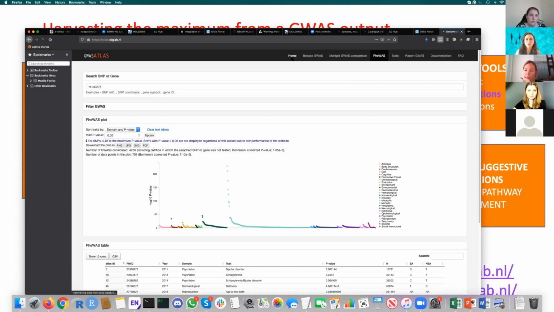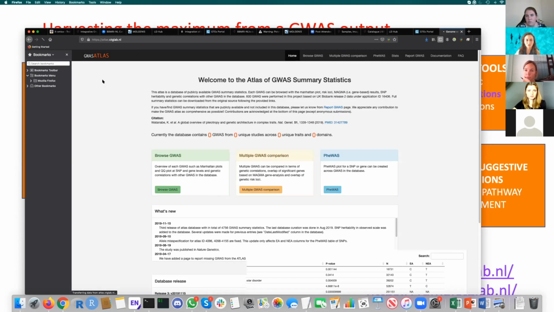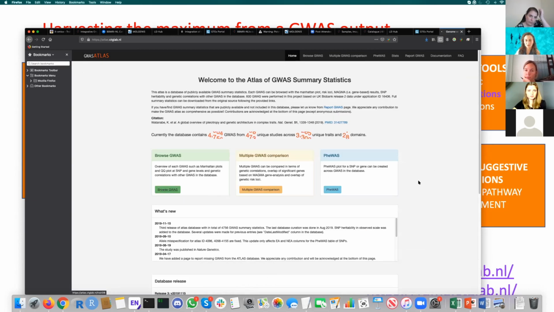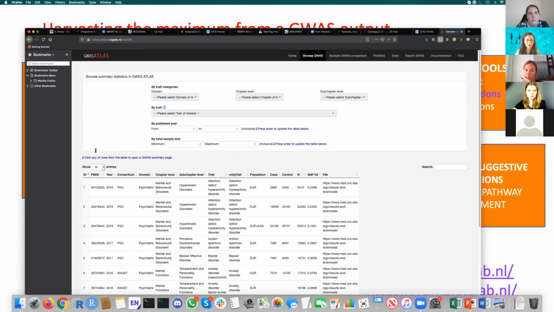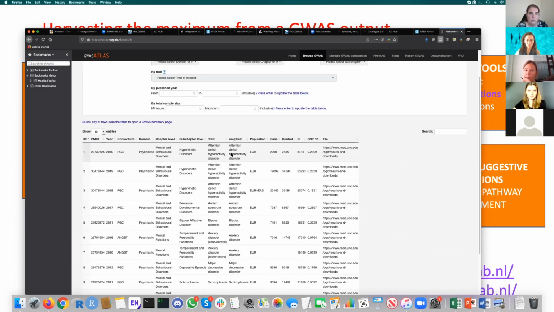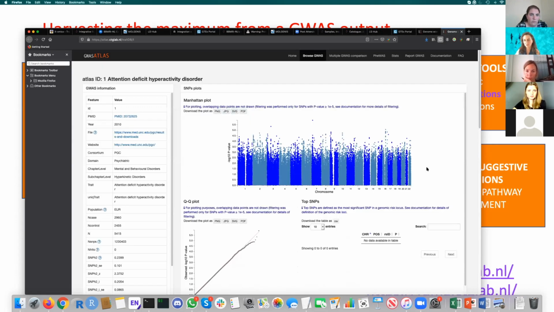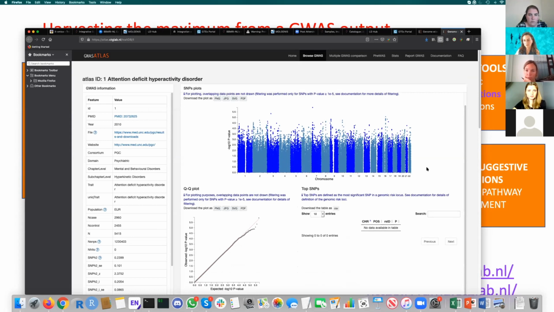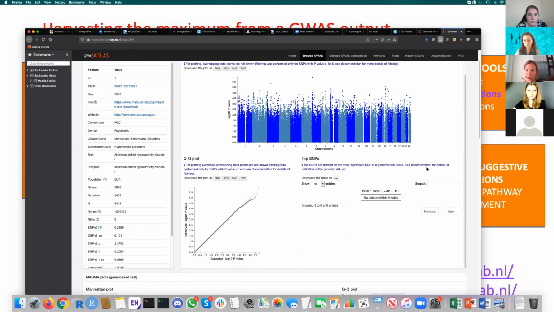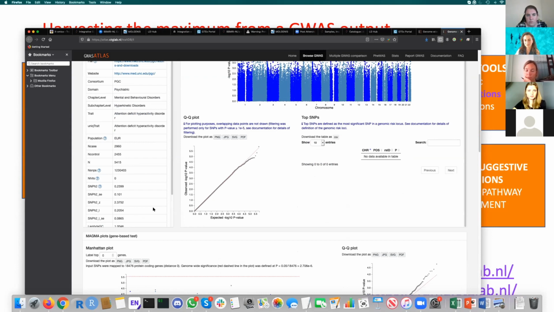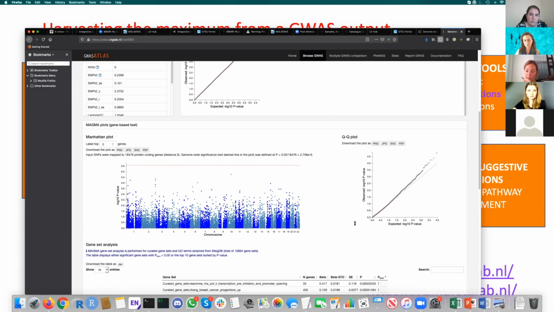So that's the browse GWAS function. You can search for any GWAS, and it will take you immediately to the GWAS results. You can see the PMID, where this GWAS was downloaded, the Manhattan plot, and the QQ plot. This is supposed to be a gene-based plot, but no genes were significant, so it performs gene-based analysis using MAGMA.